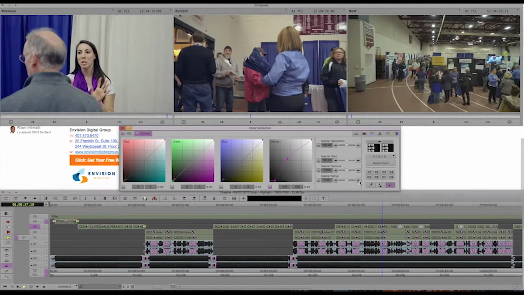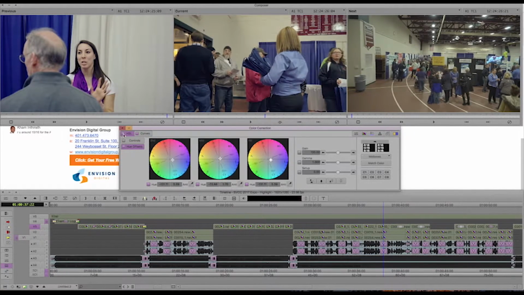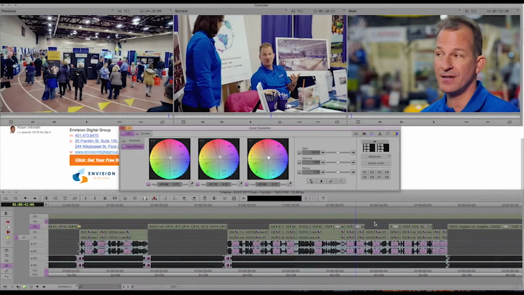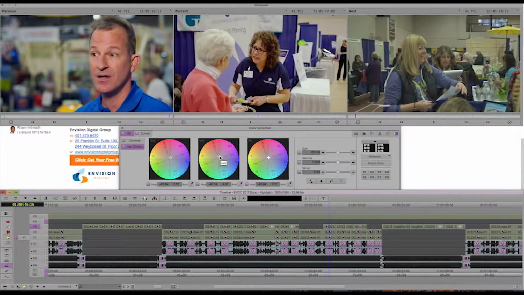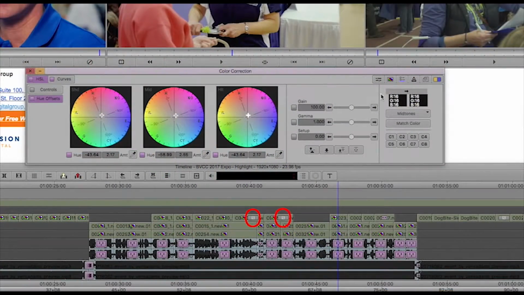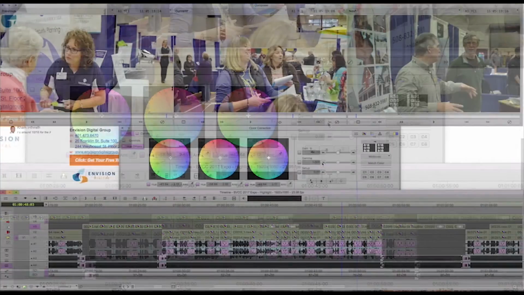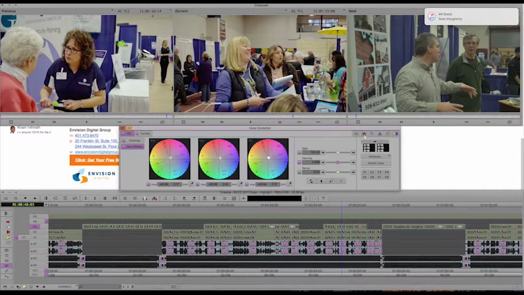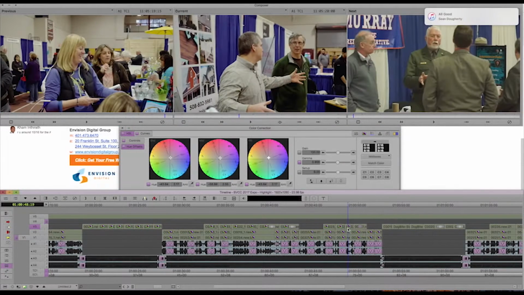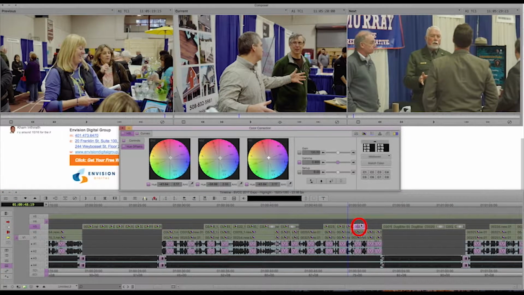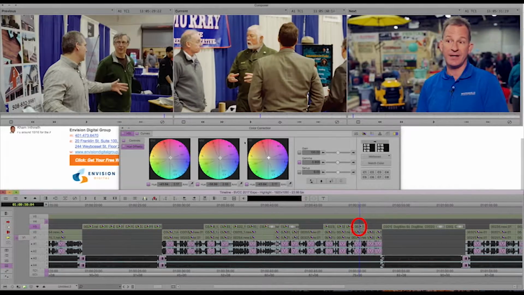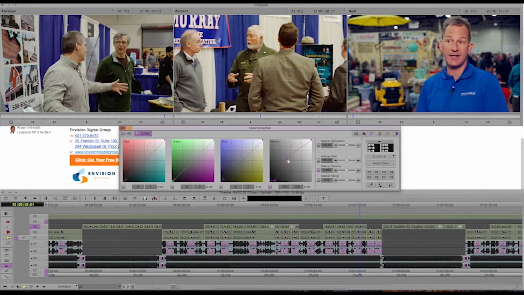Sometimes I'll use the auto contrast as well, see what the auto will do, and then I'll tweak it from there. So those few clips there with the little gray box with the S, that's not an effect. That actually just means that the source settings were affected. So for those, you don't have to hold Option when you're putting the effect on, but here's another stabilizer, so I'm going to hold Option while I drag that on so that I don't lose my stabilizer. But yeah, that gray box means there's source settings that were affected.